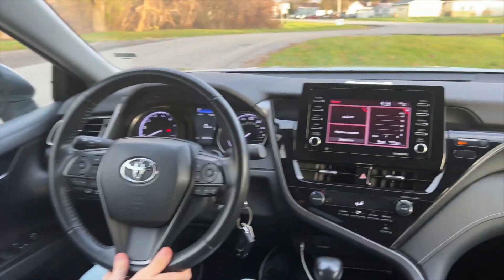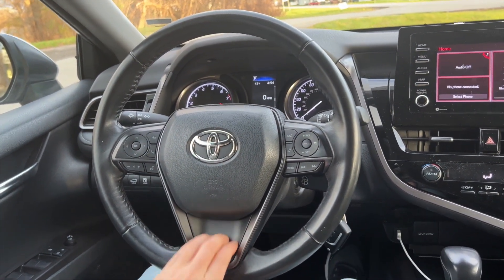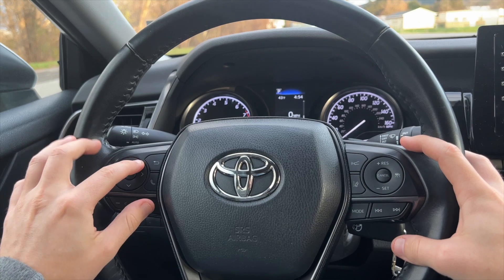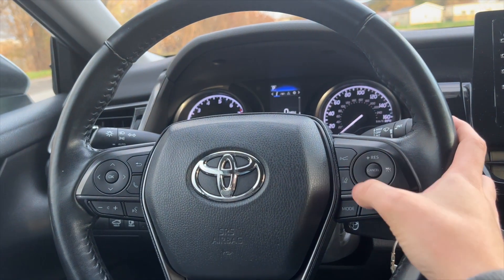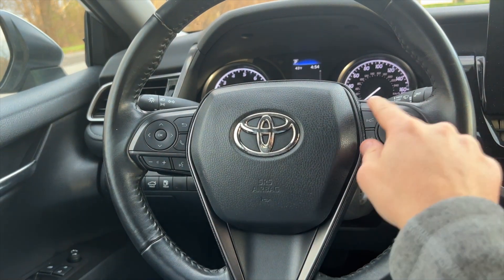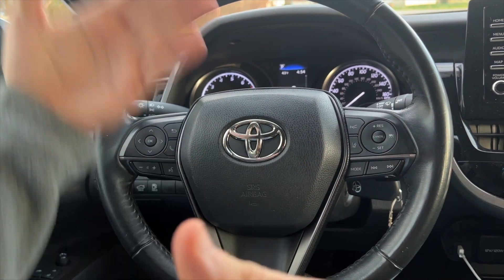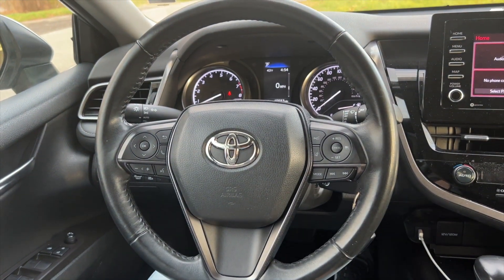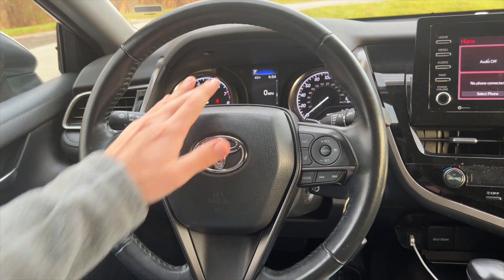Headed to the steering wheel — you do have a decent steering wheel. I've never understood why Toyota does this; I wish it would be hollowed out. You do have the Toyota logo in the center along with all your controls. The left stalk controls your center screen and the right controls cruise control. Speaking of cruise control, we've been on a trip for a couple hundred miles. This is active radar cruise control, so it will slow you down and speed you up based on how close someone is in front of you. The issue is, if someone pulls off the next exit, it will drastically slow you down when they're no longer in your lane — it is a little bit finicky.